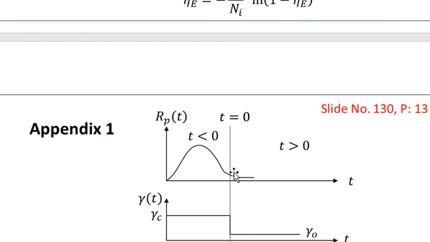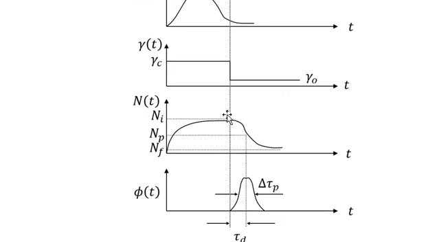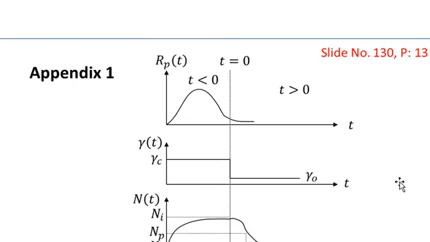When the pumping rate is nearly 0, at that time the inversion has attained its maximum value equal to ni. So when the inversion attains its maximum value equal to ni, we set time t equal to 0. You can see that we can set time t equal to 0 there. But don't consider this rp equal to 0 over here; rp is equal to 0 at the time when the Q switch is made open. So this is the time rp of t exists over here.